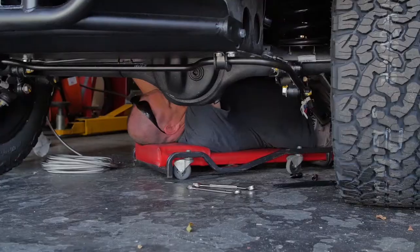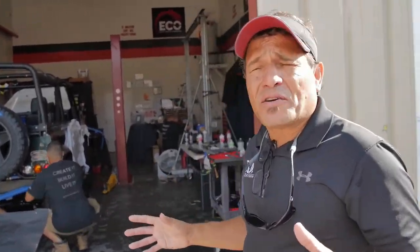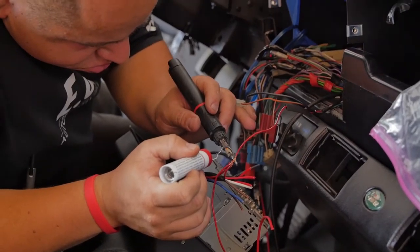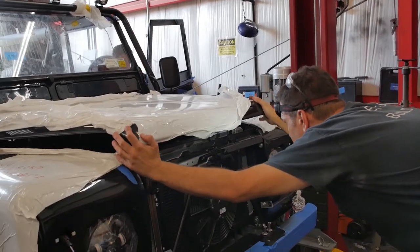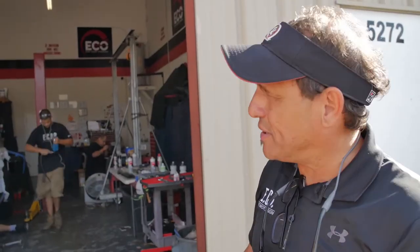Ryan is working on the powertrain right now. He's tightening it up to make sure all the nuts and bolts are secured. Even though you build the vehicle and put everything together, you've got to go back and check to make sure none of the hardware is missing. They do a walk-through — a self-QC, if you will. After that's all done, we're ready to send it to marketing, take the pictures and wash it, and the vehicle then looks sensational.